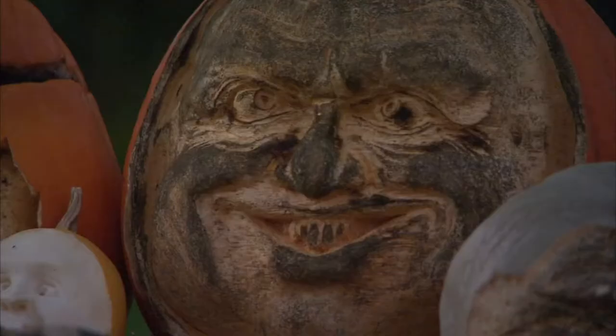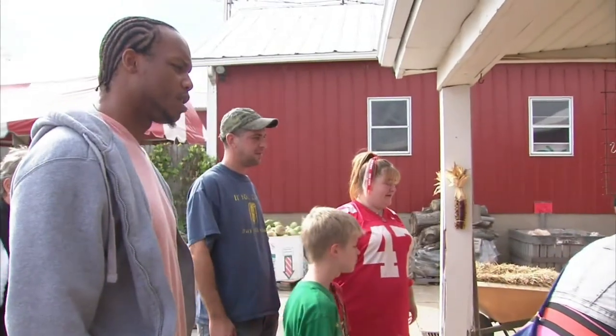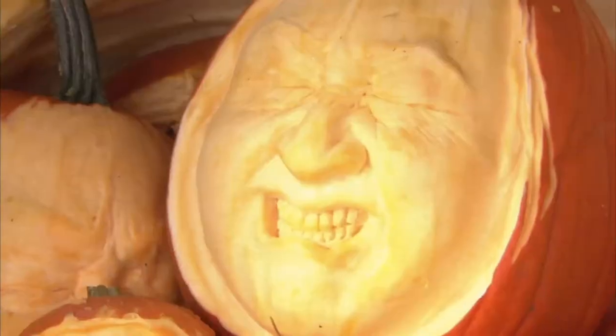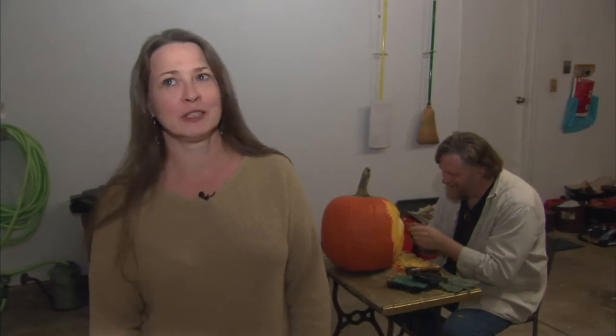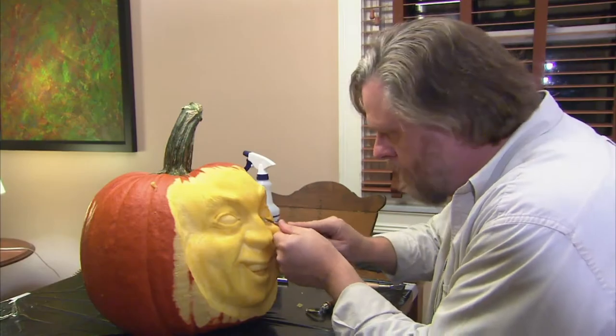He keeps cranking them out because, as you can see, they have a pretty short shelf life. And if you're wondering who inspires the pumpkins' faces — no one person, really. Dean and his wife say the carvings aren't even male or female. 'But he has had me make expressions into a camera for reference for him. But you still can't tell.'